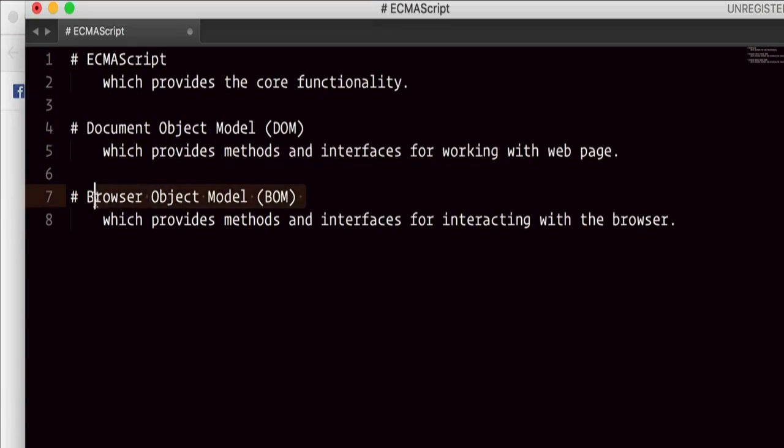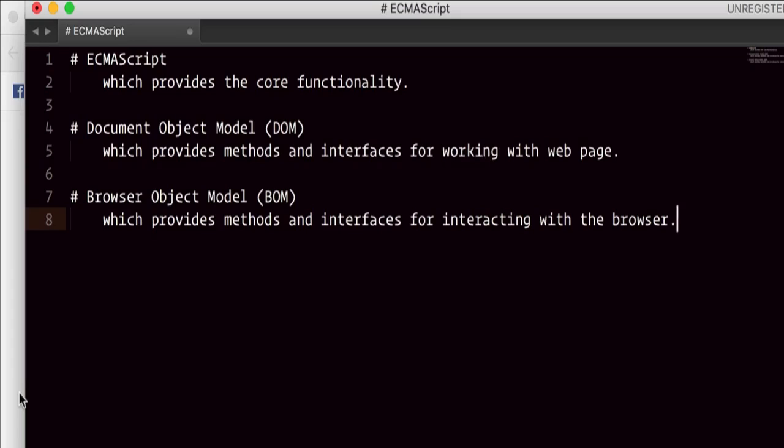And the next one is the Browser Object Model. The entire browser is also represented as an object. This object is also called the global object or window object, and it provides methods and an interface for interacting with the browser. There are a couple of things to know about the browser object model, such as the window object.